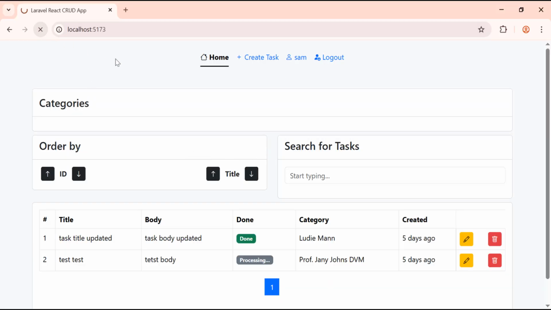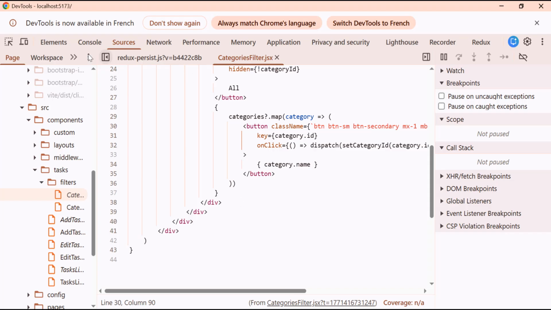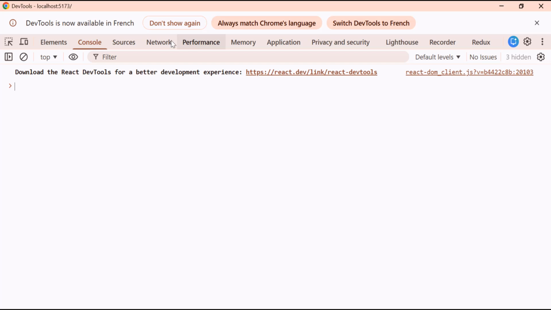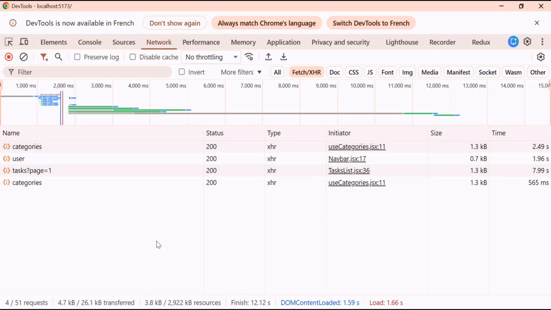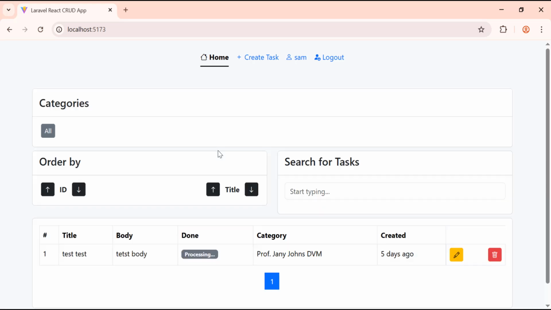Let's refresh again and see. So I think something is wrong. Let's check our console. Here we don't have anything. Our network, we have everything. Go back. So now we have the categories. Let's try to filter by this category.